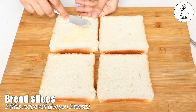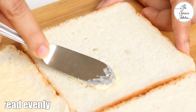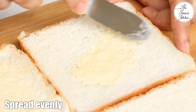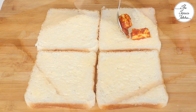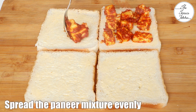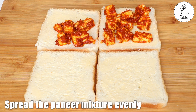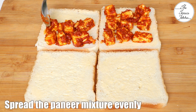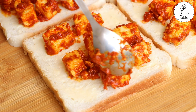Here I've got 4 bread slices. Apply some room temperature butter. With this recipe you can make 5 such open toasts, so you would need 5 bread slices — medium sized fresh soft bread slices, not very small, not very big. Spread the paneer mixture evenly. It's very important that you use a very good quality bread; if the bread is dry and crumbly, your toast though it would taste good but it wouldn't be the best.